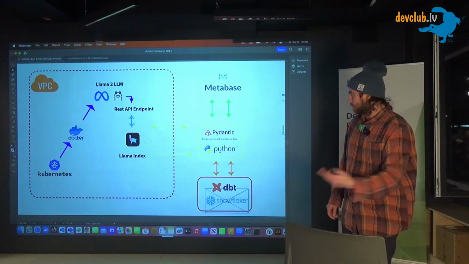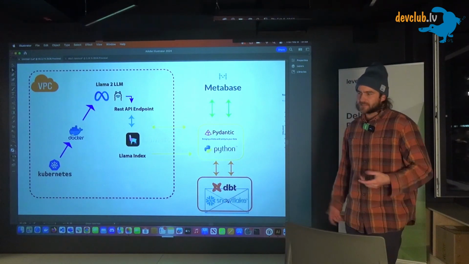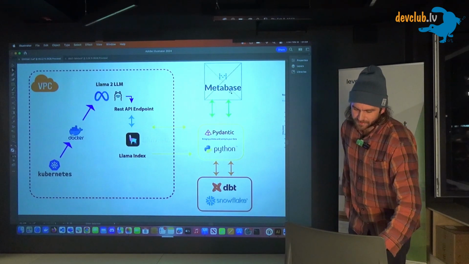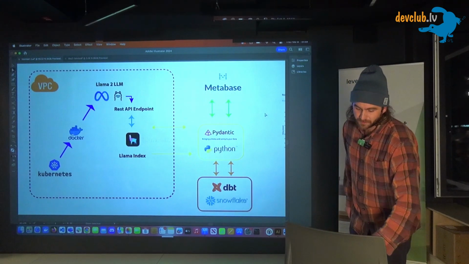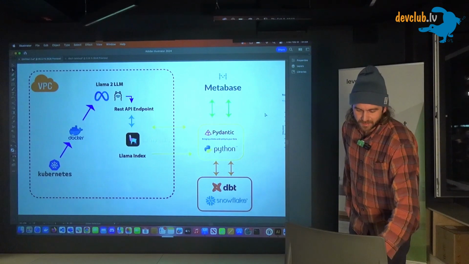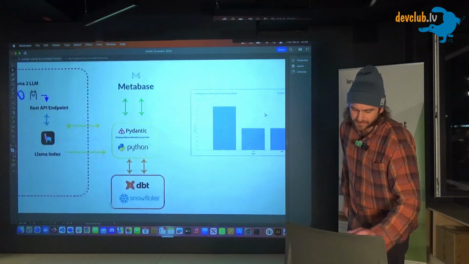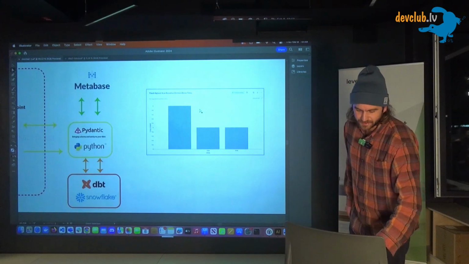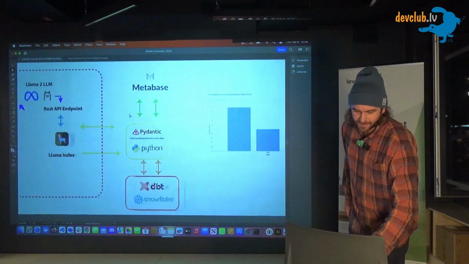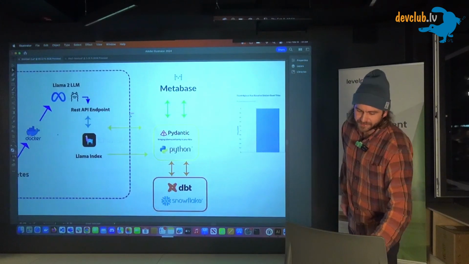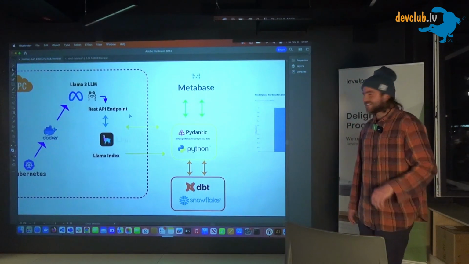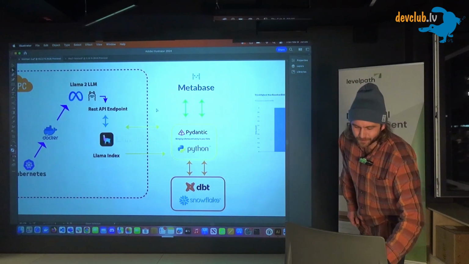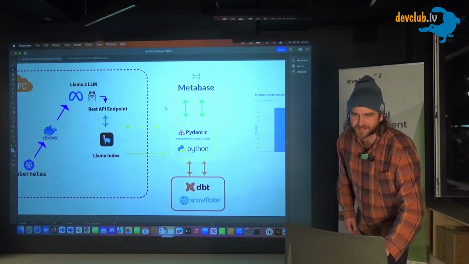In this example, I'm storing data in a Snowflake database. I just like Snowflake. And then Metabase here is an open source software for dashboards. So this is an example of a chart that was generated by this process. I will say that I don't have very sophisticated data in there. I'm just kind of messing around. So we're not learning anything super cool here other than how to actually make this work.